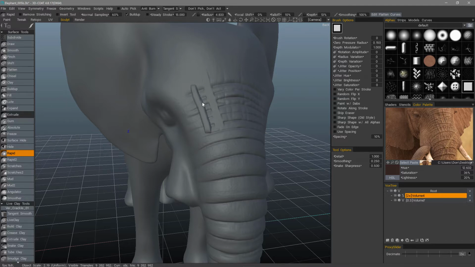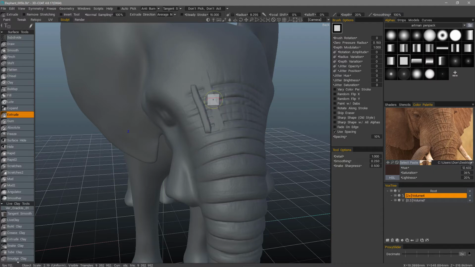And then with the extrude brush, before I create a stroke, I just want to mention at the top of the UI here in the toolbar, you have this list menu for different modes. You can have it extrude along the average normal, which is the default. Then you can have it extrude along the view direction, individual axes, vertex normal, or initial vertex normal. Let's try view direction. If I were to start on this side of the head here, even though the normal is pointing away from the camera, it will still extrude toward the camera.